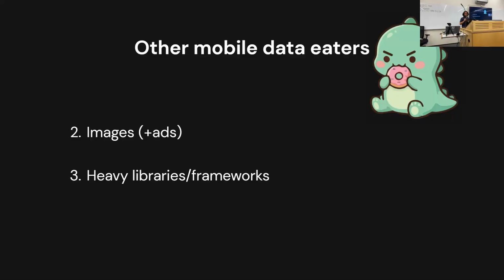And finally, there were heavy libraries and frameworks. This would take a lot less data compared to some of the other ones like images, but I really wanted to avoid using libraries that would double the size of the site, even though I didn't absolutely depend on them. In the end, I decided to not use any front-end libraries or frameworks, and this probably was worse in the end. Maybe now I'd use something like Svelte, which is a really lightweight front-end framework that would have helped me a lot, but oh well.